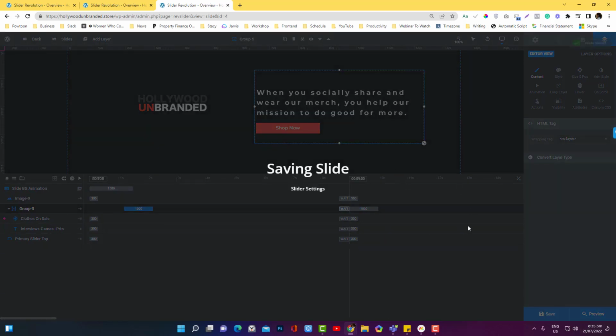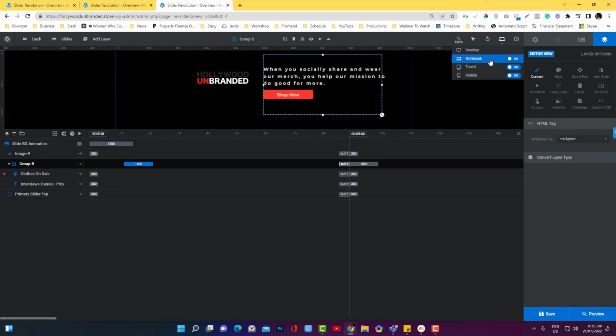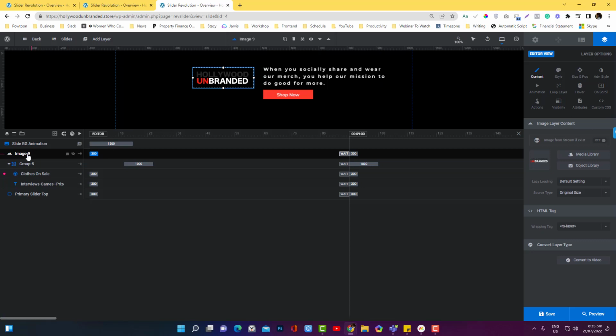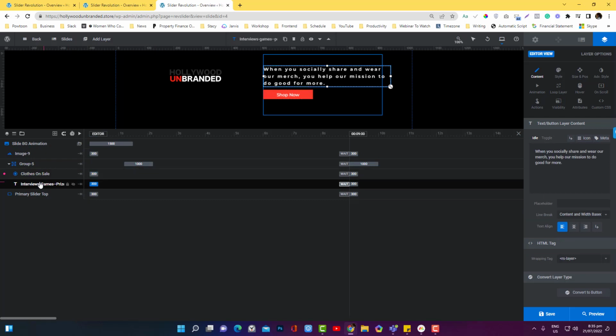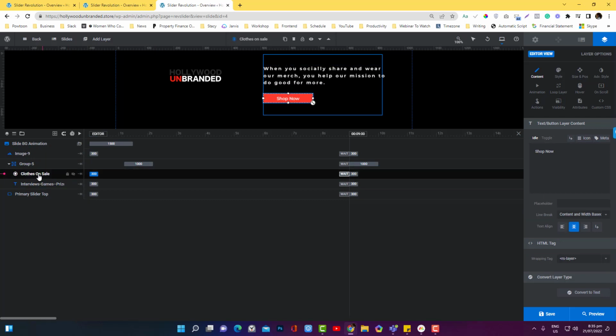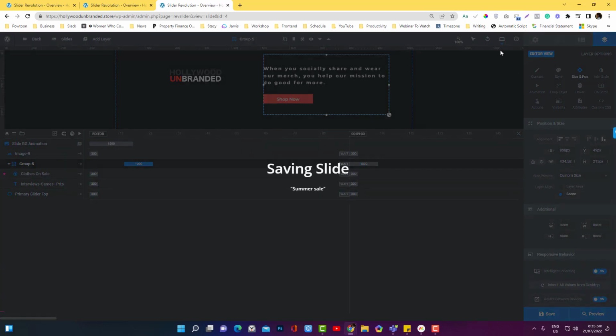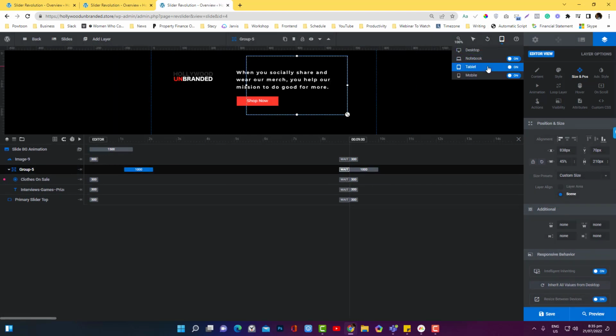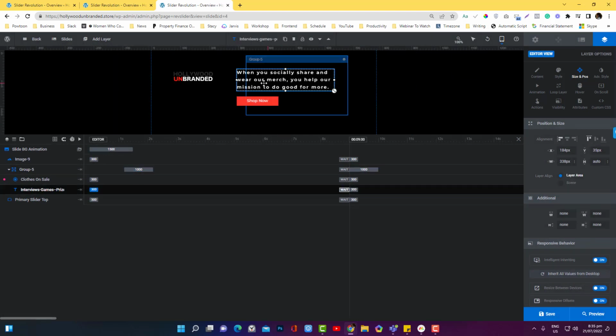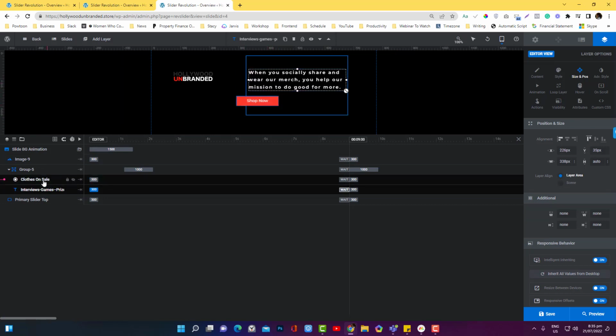Make sure you save it, and then I'm going to jump into the desktop laptop view right now. We'll change that because we have extra space in here, so I can put it in there. Then the button, you move it more, yeah, like that. And for the tablet, the tablet kind of messed up.